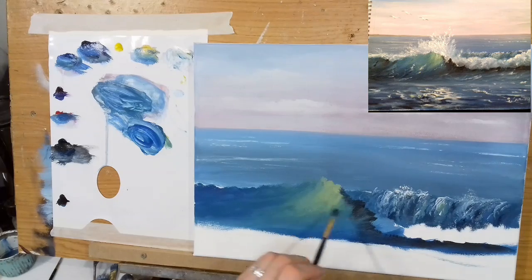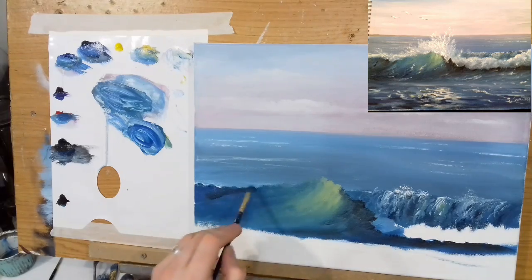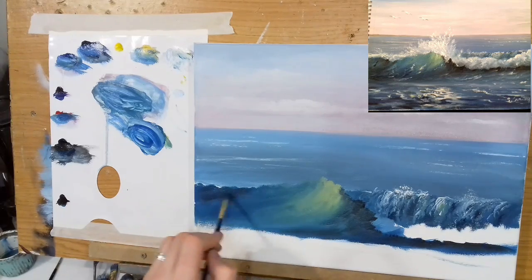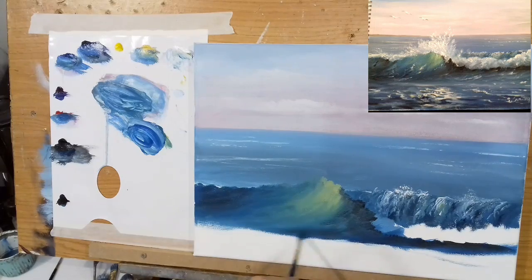And just up to here. Making it lovely and soft. And it's going to disappear down into the wave, into the water here. And I'm going to put a little bit over here. I'm just keeping this simple now, guys, for you at home, okay? I do hope you're able to follow. A little bit here.